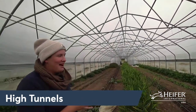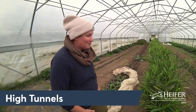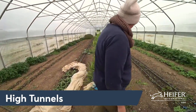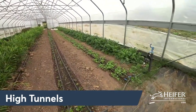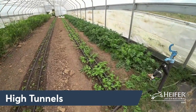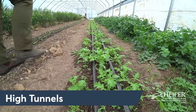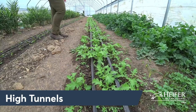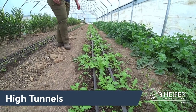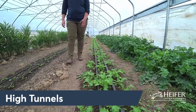This was our random catch-all tunnel for the last few weeks. So we've got some lettuce growing in here. This is actually a Mizuna over here, which is an Asian green that we're also going to be using in our spring mixes. Which one? This little curly looking one. It's called Mizuna? Mizuna, it looks like arugula. It does, but it's not as spicy. It's got a really pleasant taste, and it grows really quickly, which is nice for spring mixes. So that's also pretty cold tolerant as well.